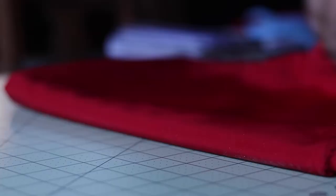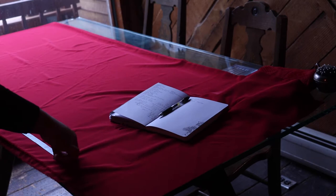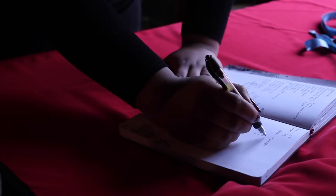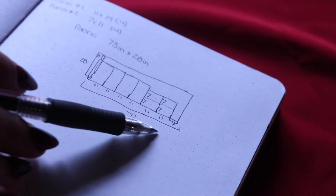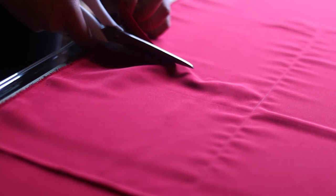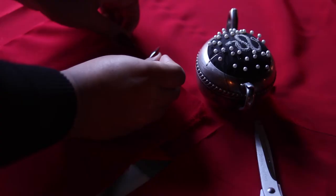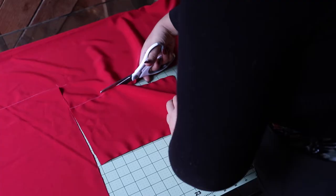Next, I have these beautiful fabrics that I found that I thought would completely embody the look I'm going after. I am trying to measure everything to make sure the panels I cut are appropriate for the sizing of the actual frame, giving a little bit of seam allowance. I have my fabric folded in half, so I have basically two pieces of fabric for each panel of the lampshade, and I'm just pinning the two pieces together and setting them aside, trying to be very organized.